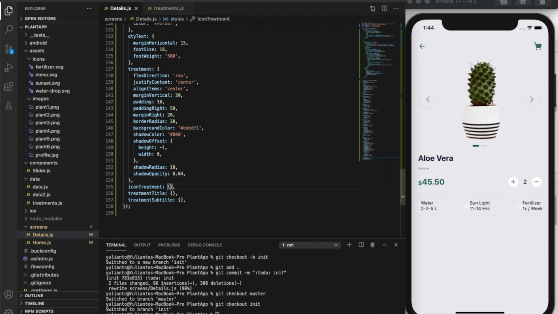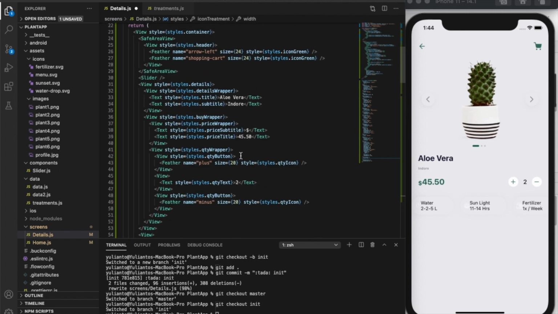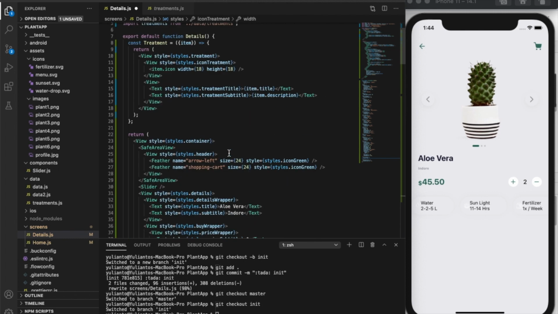Okay, and on icon treatment, I'm gonna change the width to 30. But I already added some width height here. Oh no, I'm gonna add some wrapper.